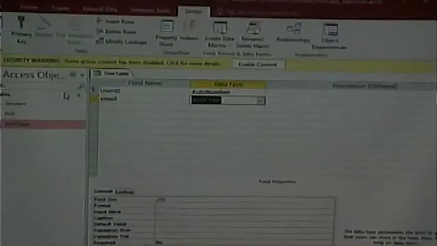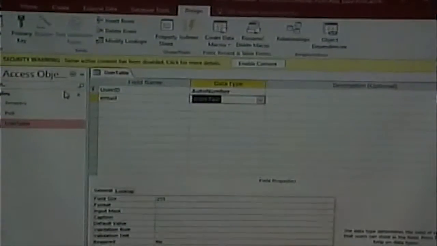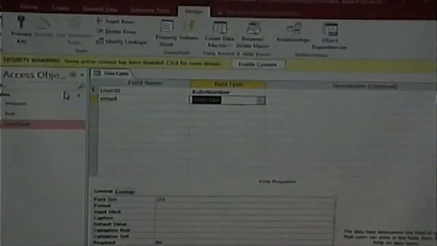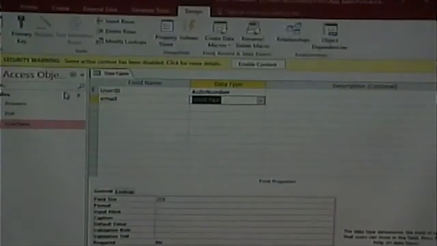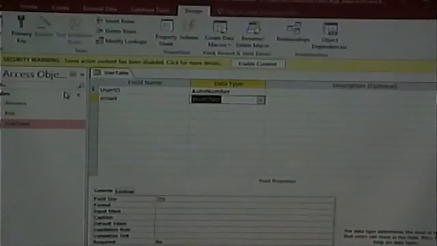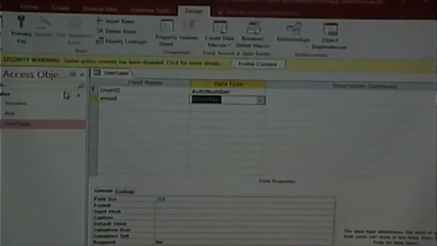The other small consideration is that an email address could potentially change, whereas a user ID is always going to be constant. And changing primary keys, while it's possible to do it, you generally sort of avoid doing that, simply because it can be used as foreign keys and so on and so forth. All right, so that's why I would pick user ID. The main reason I would is because numbers can be stored more efficiently than characters could. And therefore, anything that's related to this table, I'm going to be stuffing in a user ID and not a long email address.